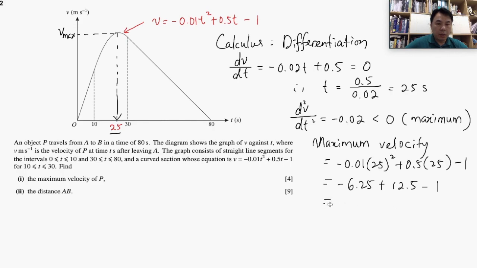Now, in this case, let me see what we have. We have negative 7. Okay, negative 7 here. That will be 5.25 meter per second. All right, that actually confirmed our previous finding, which indicates that the maximum velocity is supposed to be 5.25 from the completing the square method. So I would say, hooray!